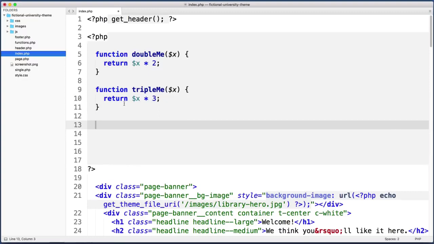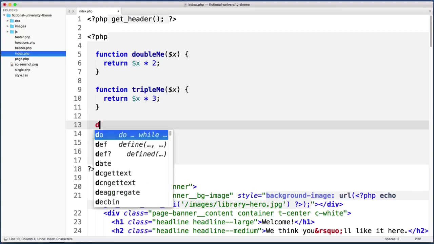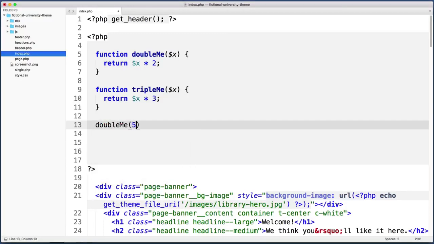Okay, now below this, let's actually call and run these two functions together, because I think this will really illustrate the power of functions that return values. They're so flexible that they can fit together nicely. So let's begin by saying double me 5, so that would be 10, but then we can wrap that within the triple me function. So then right before that we could say triple me, parentheses, end the parentheses here. So instead of just saying triple me 10, I'm trying to show you that you can use the value that a function returns as an argument for another function.